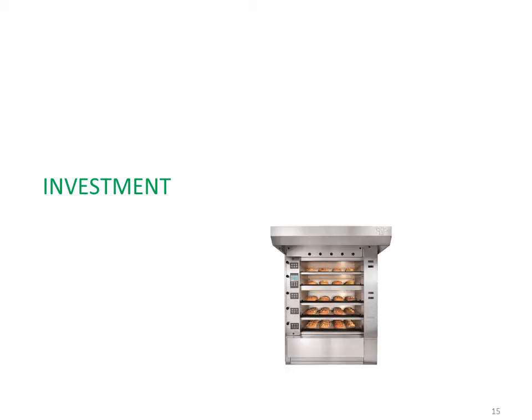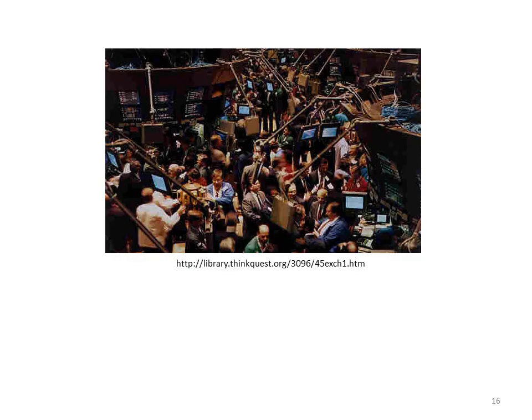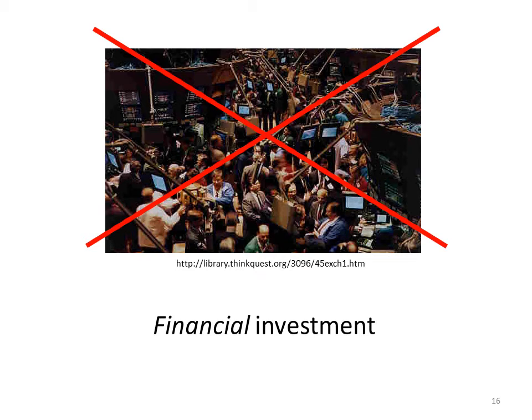Investment is the activity of building physical capital, so that would include building and installing an oven at a bakery or an assembly line at a car factory. It's also the expenditure of money on those activities. Usually in macroeconomics, when we talk about investment, we don't mean the purchase of bonds or stock shares. Those would be called financial investment, but they're also a form of saving, and we'll touch on them in the context of money and assets.